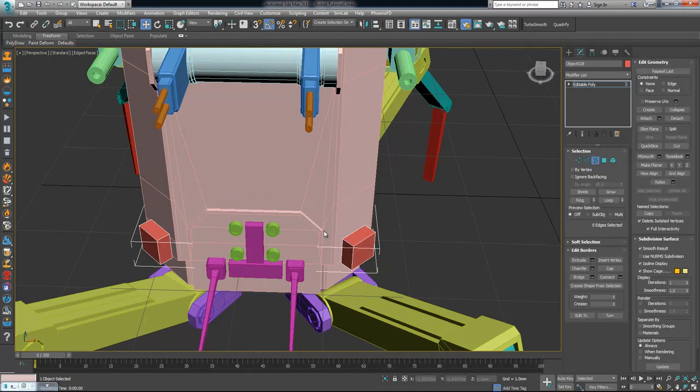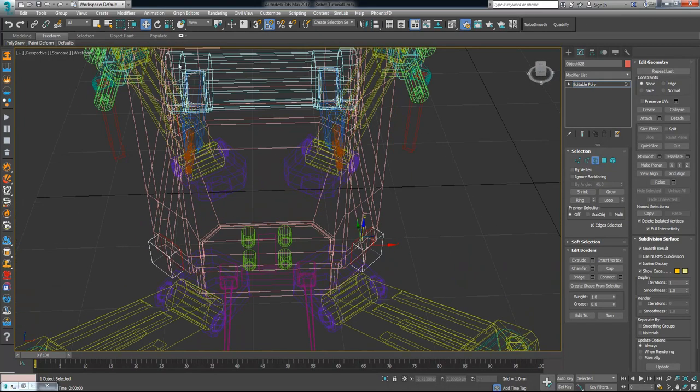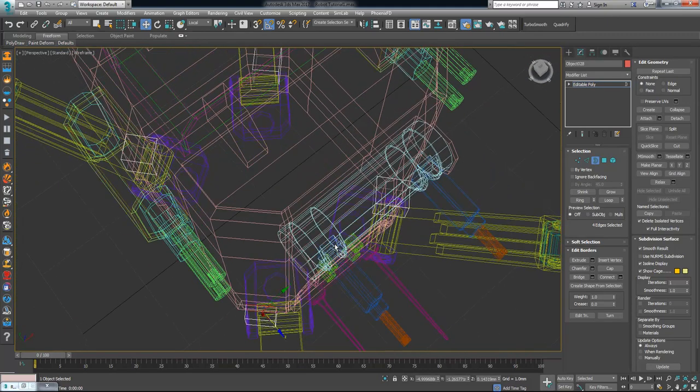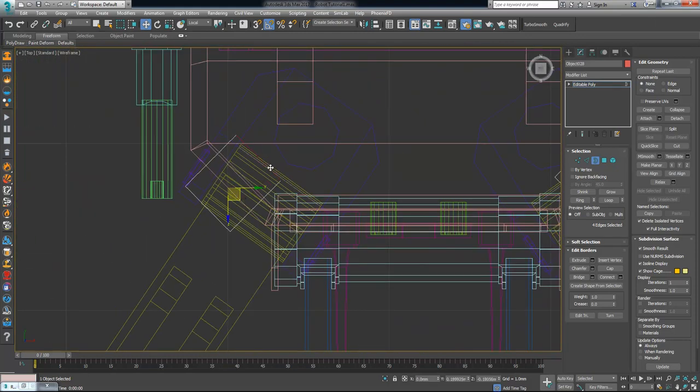And now let's press this, choose all the borders, empty borders, and we need to move it inside. For this we choose the local and move, and as we see these two are okay. Now let's select these two and move it like here, or we can make it by hand one by one, because it doesn't matter how it goes, so why it's different from others. So let's move it like this.